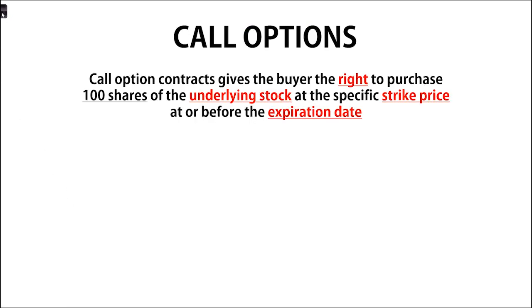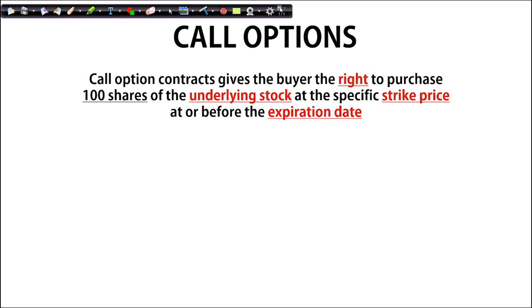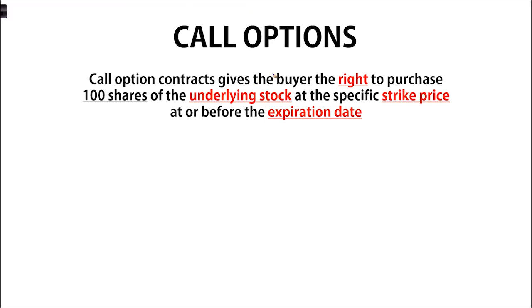So what are options? First of all, options are contracts. Therefore, the call option is a contract that allows the buyer to have the right to purchase 100 shares of the underlying stock at the specific strike price at or before the expiration date. There is a lot of key information being condensed into a simple contract here. And when you buy options from your broker, the order is usually represented in this notation, which captures all the key information that we need to know.